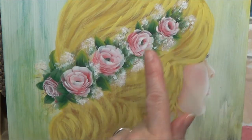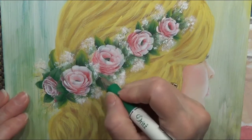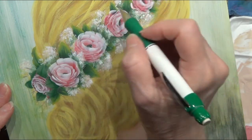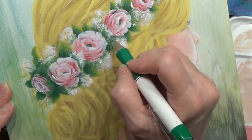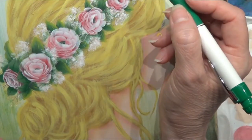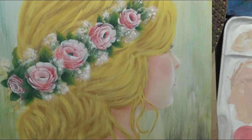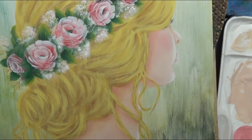And then I may want to come in and add some more leaves along through here and bring some up over the roses more. Like, I'm thinking I want a leaf right there, coming up right here. Maybe a small leaf here, and a small leaf here. I've got this one here, but I think I want to repaint it. So I think I will adjust my composition here and add some more leaves in here.